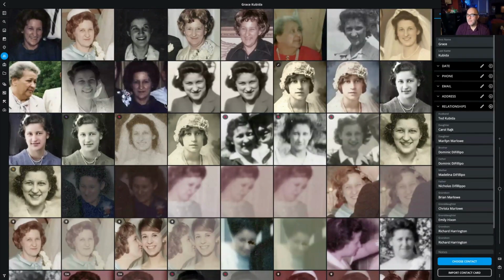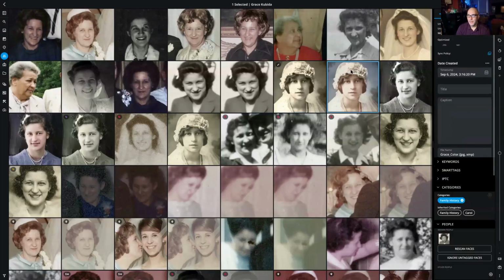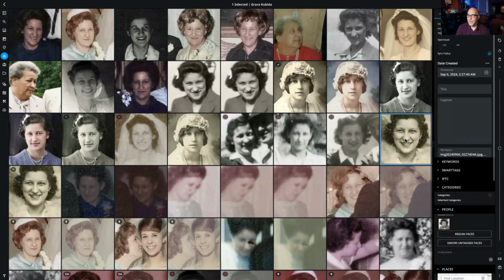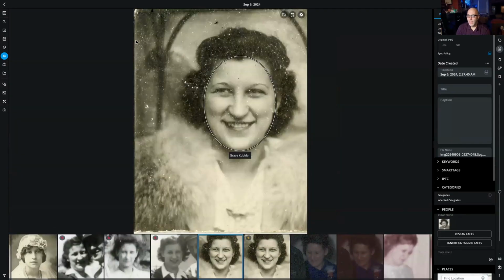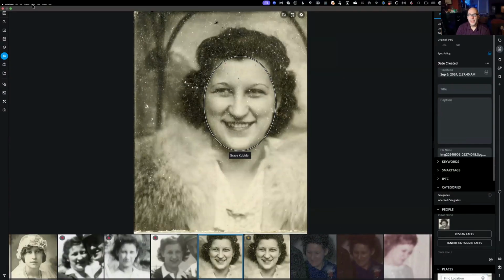So one thing that can be fun, you see here I have a colorized photo, is you can do that colorization. And Photoshop has some fun tools for this. So let me show you how that can work. So you can take your picture and again, just tell it that you want to open that in another app. So I'll say photo and I'm going to open this with another app.